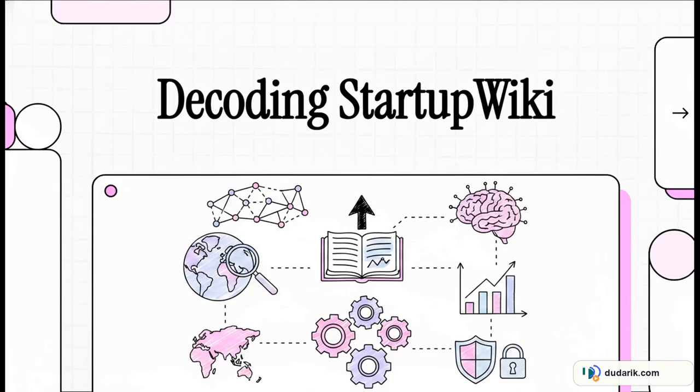All right, let's dive right into this explainer. Today we're unpacking StartupWiki. It's a disruptive new tool that is seriously making waves right now because it aims to completely eliminate the friction in early-stage startup research. I mean, if you've been doing any kind of market analysis lately, especially in the fast-moving AI news space, you know exactly how painful data gathering has become.